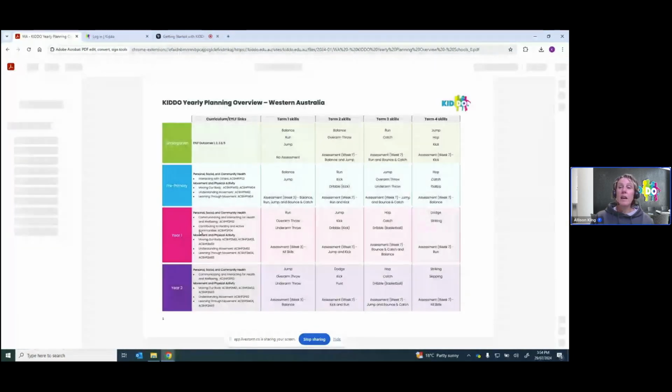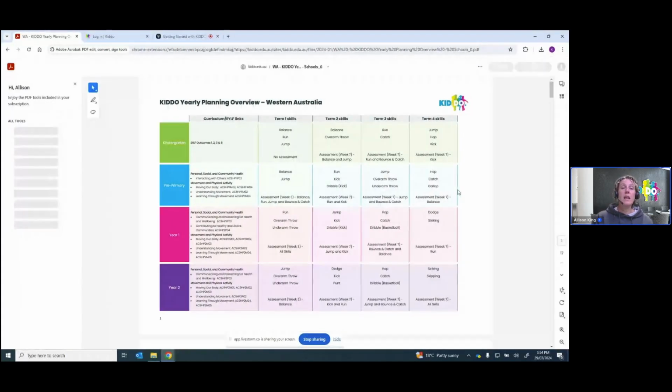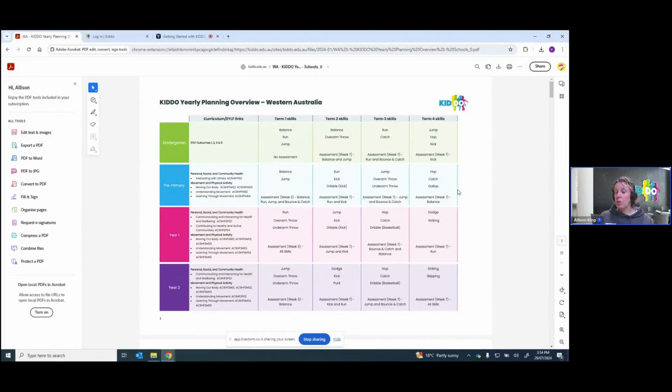And what we have here is a term-by-term plan for kindergarten, which is that year before full-time school, all the way up to year 2. So basically how we have chosen these skills and why we're teaching them then, it's based on research and evidence and child's developmental readiness.